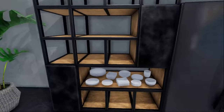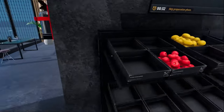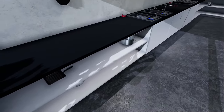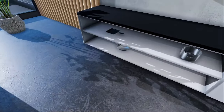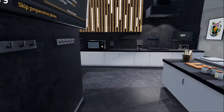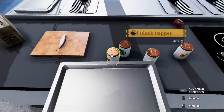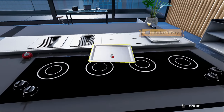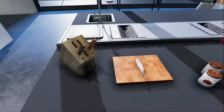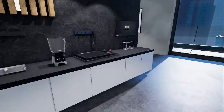Where are our baking trays at? Baking tray. That's a grill pan. What is this? We're still in the buffets. Bake tray. I'm just gonna put it there. No. I'm just gonna put it there, why not? Okay. We're gonna take the trout. We're gonna put it on the bake tray. We also need to go get a lemon.